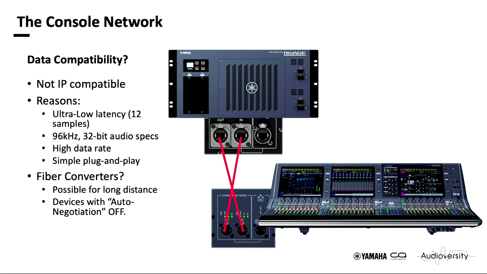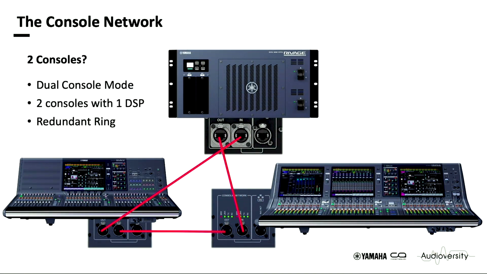One device that Yamaha has tested and suggests can be used is by the company D-Link. It's a DMC 810SC that uses single mode fiber. As long as you have auto negotiation switched off, it will be transparent to the data and can convert it from copper to fiber. Other options are available, but that's the only one we've tested so far. That's the one that we've tested and know to work well. Yeah, it's the D-Link DMC 810SC.